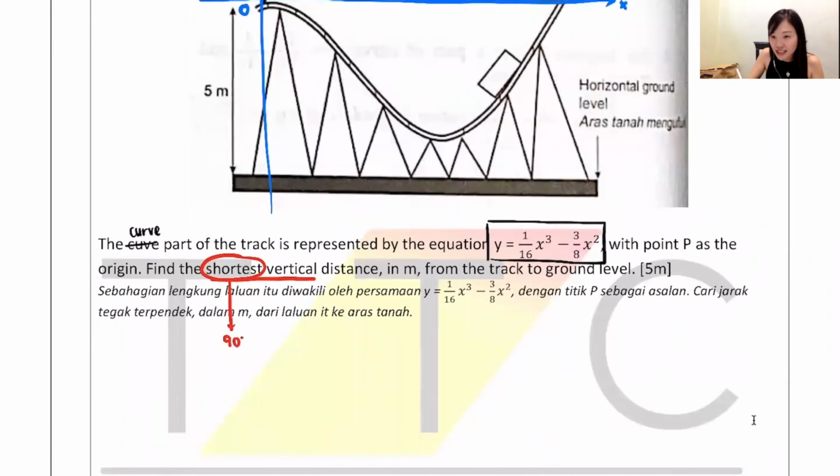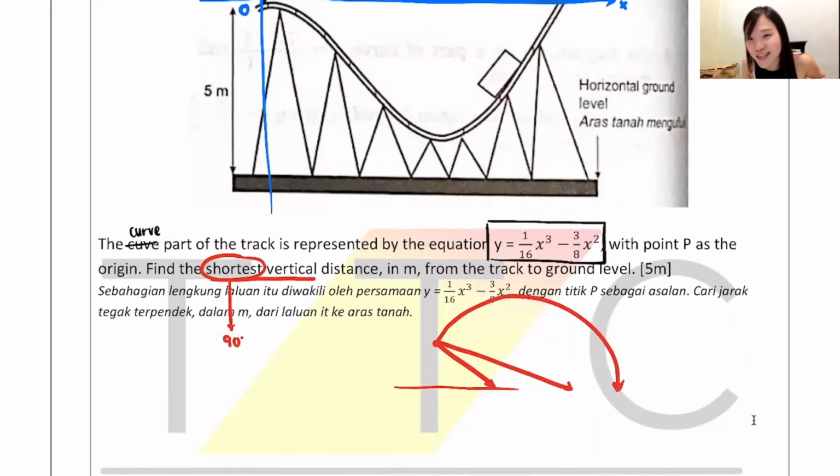So let's say this is a floor, and this is a rubbish. I want the rubbish to be thrown to the floor using the shortest distance. When you throw like that, it only reaches the floor. Or if you throw like that, it also only reaches the floor. Throw upward, it only touches the floor, my dear. All this is not the shortest. The shortest way for the rubbish to go to the floor is always to just release your hand and let it drop, my dear. This is always the shortest distance.